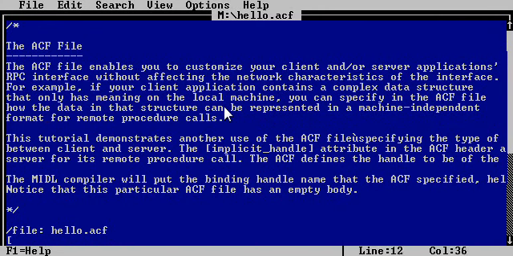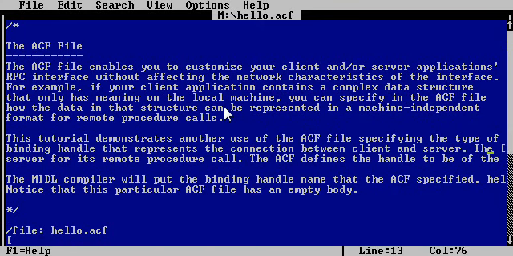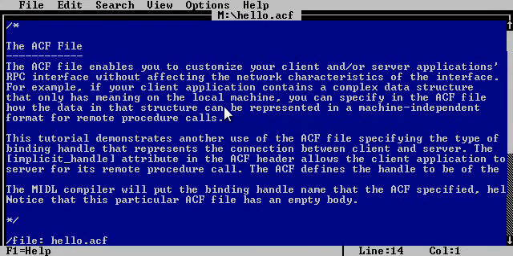This tutorial demonstrates the use of the ACF file specification. Now this sounds like a list. Type of binding handle that represents the connection between the client and server. There's a handle involved as usual.